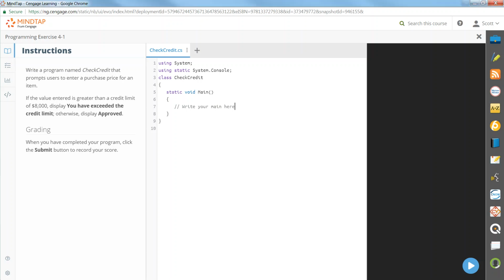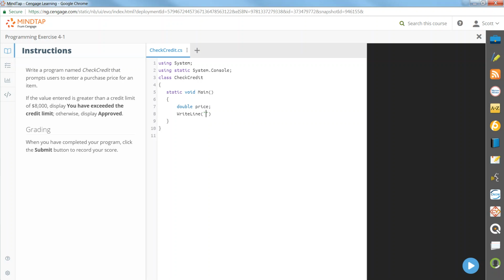So we're going to start out here. Backspace, and I'll do enter. My indentation should be right, straight out of the gate. And I'll create a double. I'll call it price. And we'll do our WriteLine.